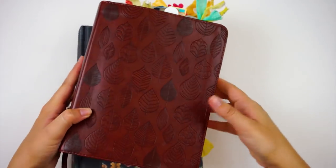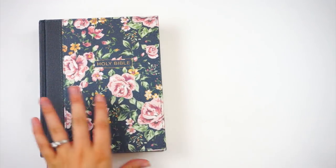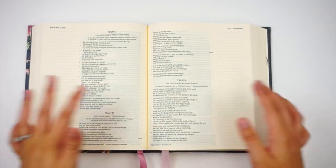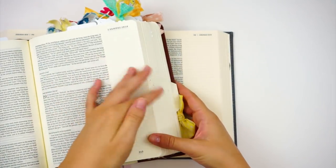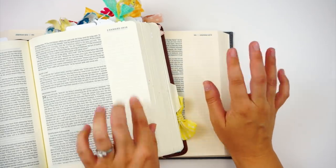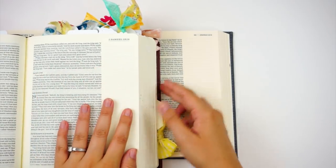I've used both softbound and hardbound Bibles and don't have a strong preference, but this does have lay-flat technology, so when you open it, it lays flat — nice for writing and coloring. It is a journaling Bible so it has margins. I measured them: the margins in the Crossway Bible are just shy of two inches, and these are just over two inches, so you get about a quarter to an eighth of an inch wider margin in the Thomas Nelson Bible.